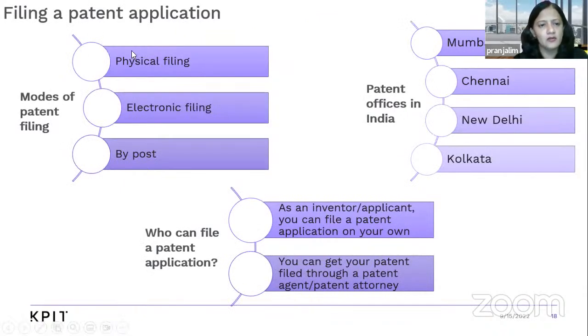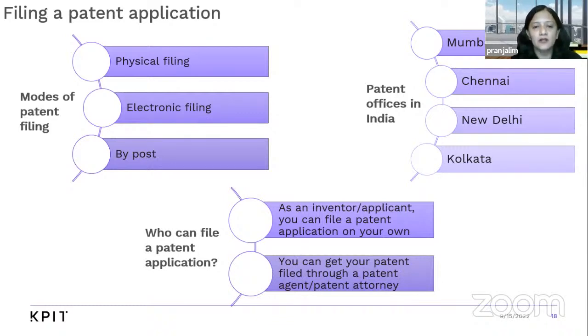So moving on, we will look at how, where, and who can file a patent application. The patent application can be filed either by physical filing, where you visit the patent office with the required fees and the forms and file the patent application in person. Or you could do the filing online through the electronic means at the patent office. You need to upload all the forms and pay the fees, and then a receipt will be generated with the patent application number. Or you could also send your documents and fees by post to the patent office and file your patent application. But obviously nowadays online is the most preferred form for filing patent applications. There are patent offices located in India at these 4 locations, and you can file a patent application in the location where your jurisdiction is applicable.